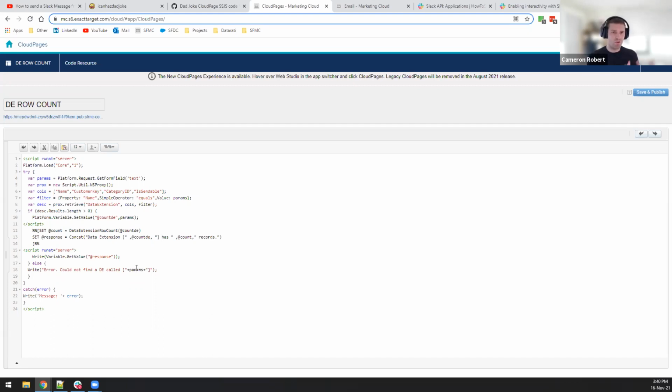Now, again, if you use that inside Marketing Cloud, you could do that in a cloud page, but because it does use the REST API, you still have to use your API keys. Ideally, though, if you're using this for scale, you would use Heroku or AWS as a proper app platform. But again, as your imagination runs wild, I'm sure you can think of many more use cases. And as you do, try it here first. If you think you're onto a winner, then maybe speak to your security team or an app dev and get that deployed properly in a real instance.